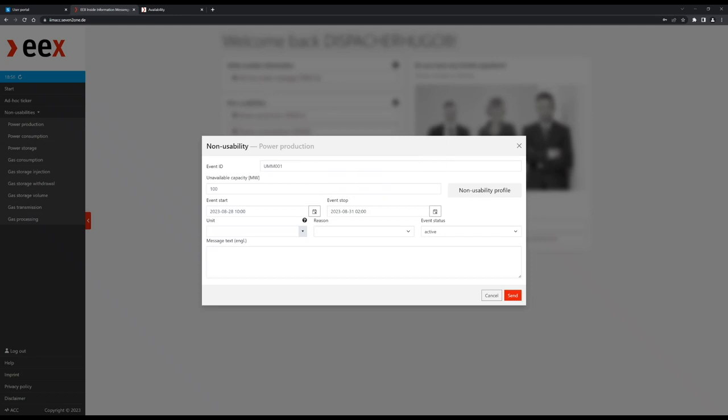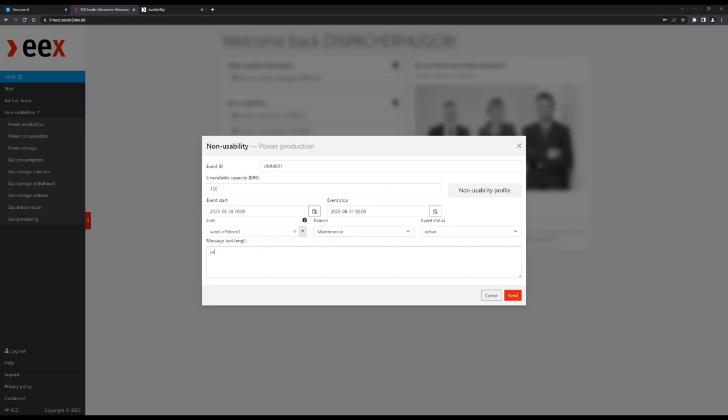So this is our test environment, so we will see now a little bit of test data. We can use our drop-down menu, but we can also enter the name of the facility. In this case, I have a test facility for a wind offshore farm. I can also choose the reason for the unavailability and, if necessary, further specify the reason of the unavailability.